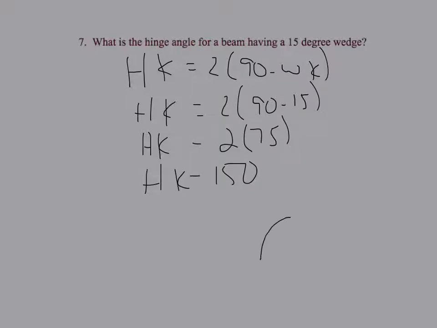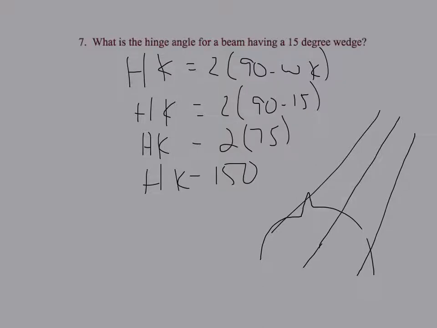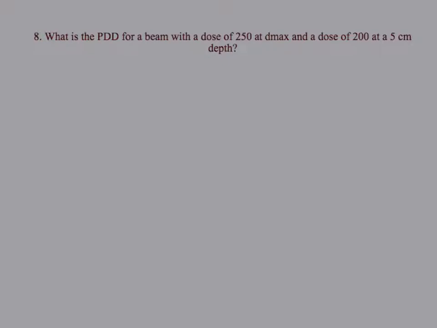So let's say I'm treating somebody's head and neck area and I have one beam coming in at this angle, and let me erase that. I didn't draw that like I should. Okay. There's one beam, there's its central ray coming in, and say you were treating from this angle as well, and there's its central axis. It's the angle between the two central axes from both beams. It's hinging.